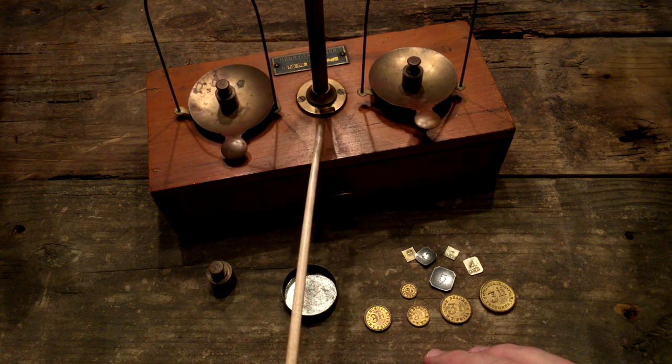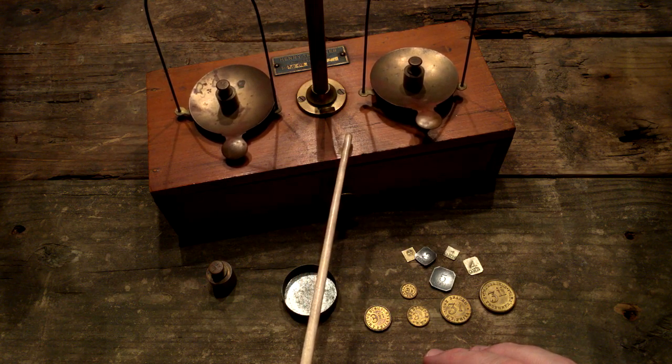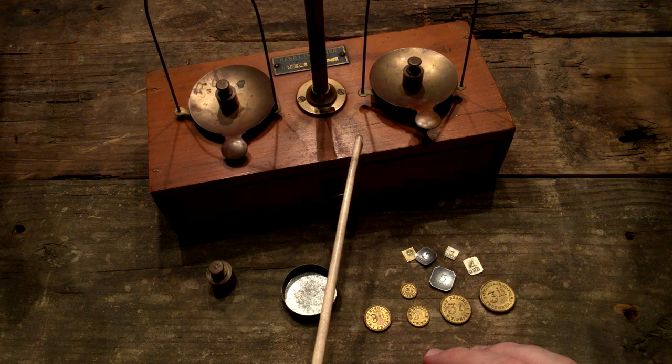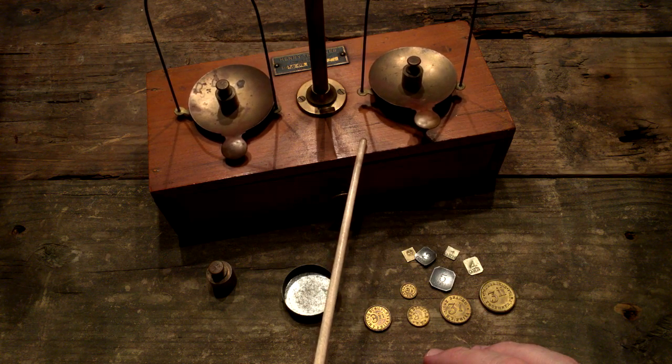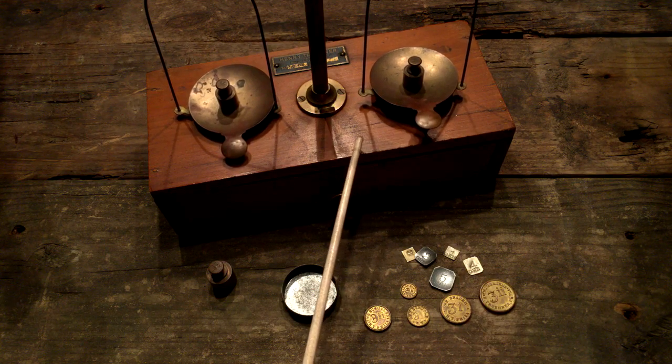the way my brain works, I wanted to at least understand, is it correct? Is it legitimate? Is it the right kind of thing?